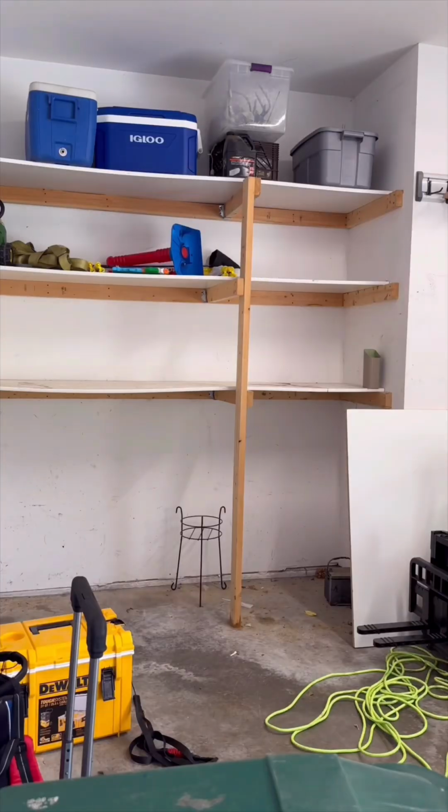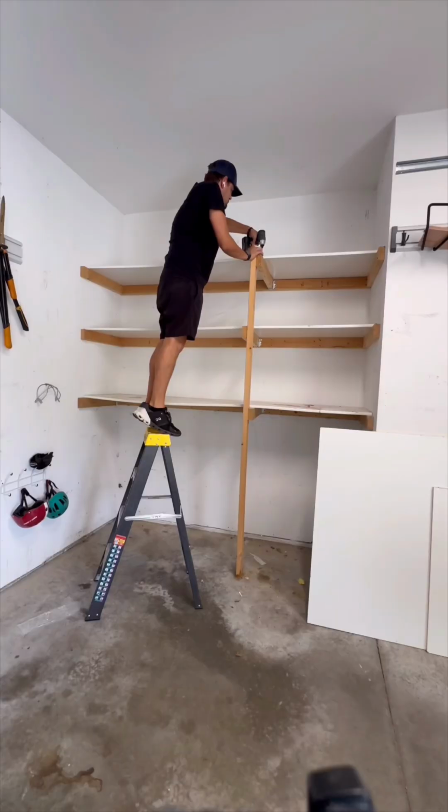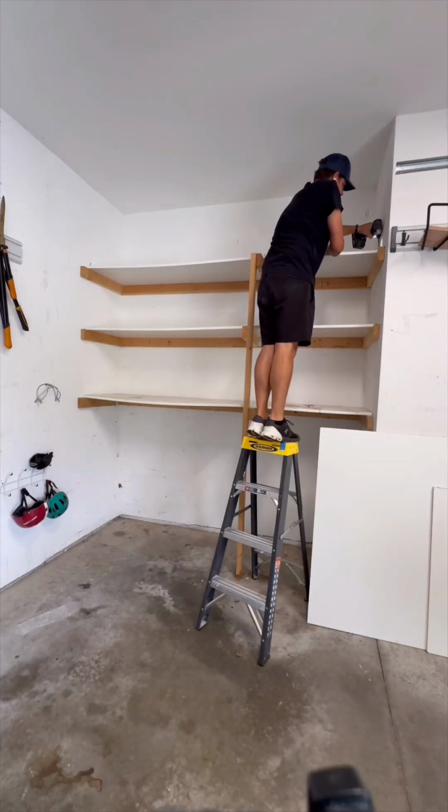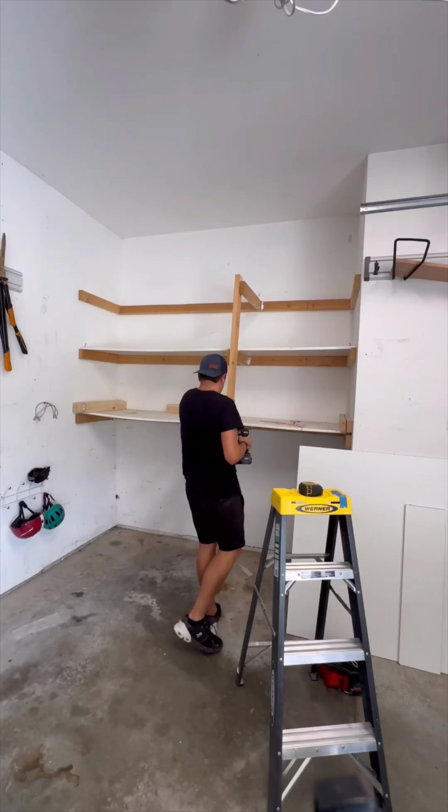I gotta move all this stuff out of the way so we can rebuild these shelves so they're structurally sound. And then we're gonna hide it. Out of sight, out of mind. It's always kind of fun to take somebody else's build apart to try to figure out what they were doing. This build for me could be similar to what they were doing.